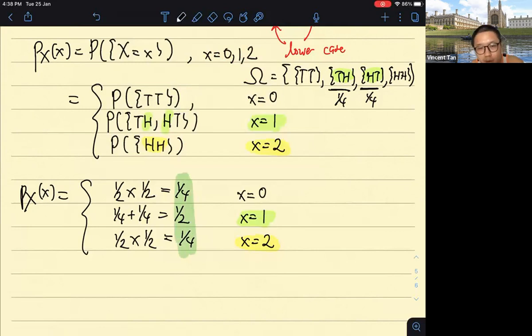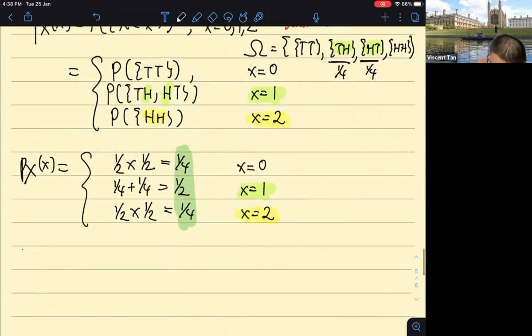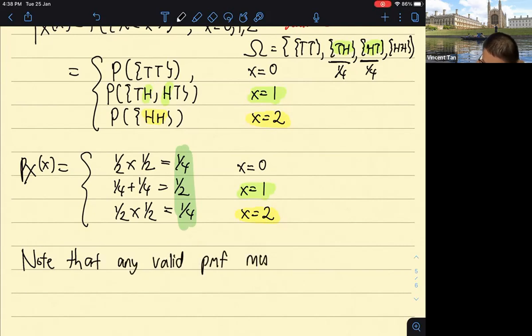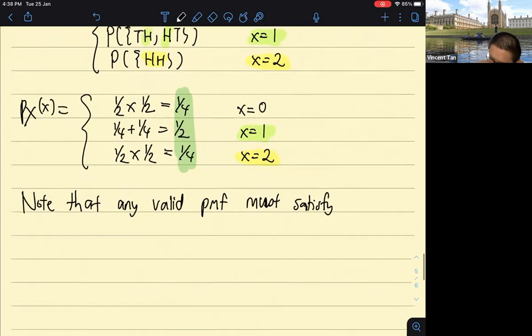So for a valid probability mass function, note that any valid PMF must satisfy 2 things. Number 1, these values are all non-negative, because probabilities cannot be negative.